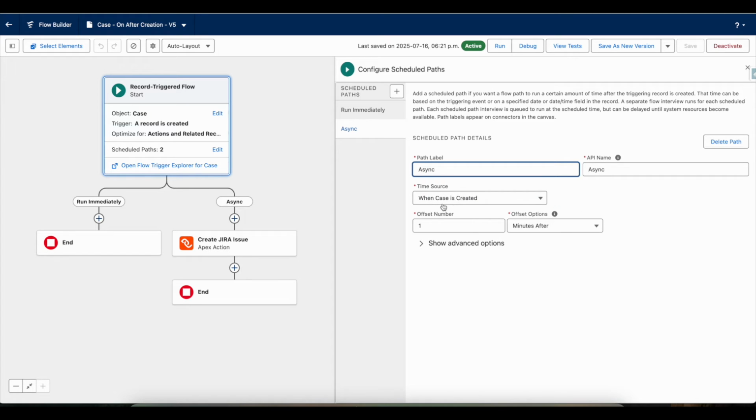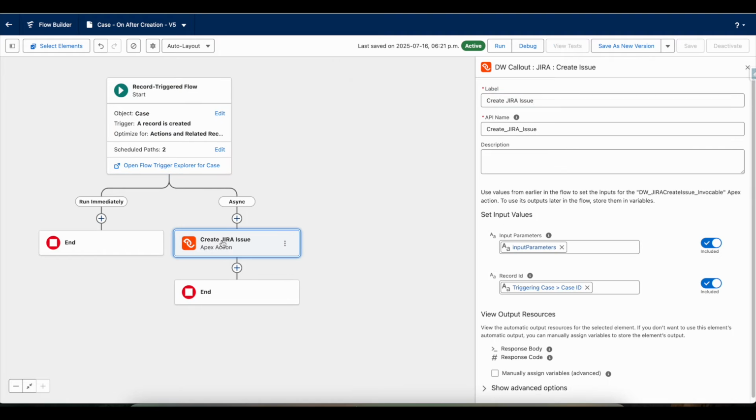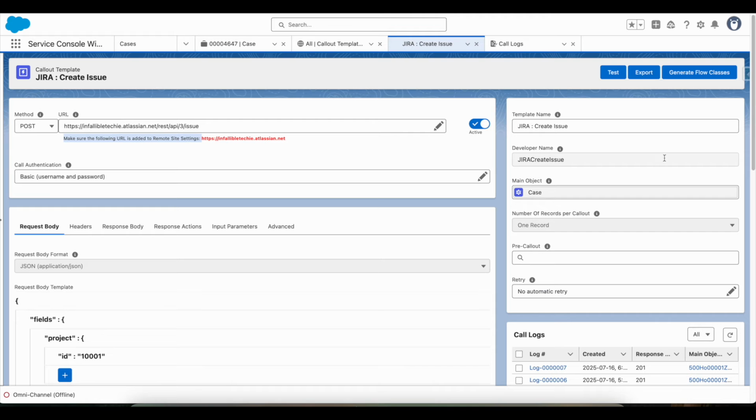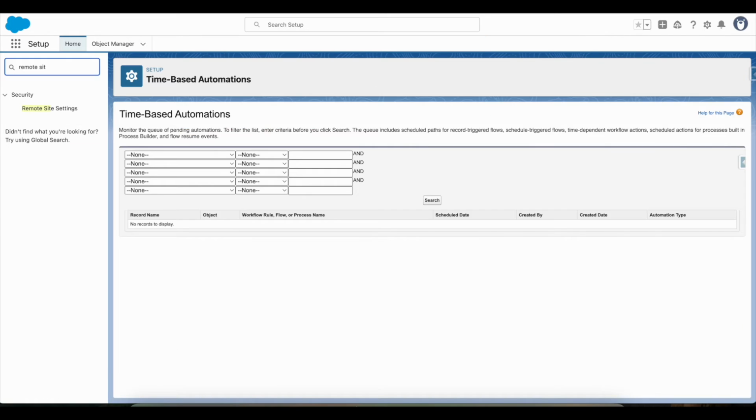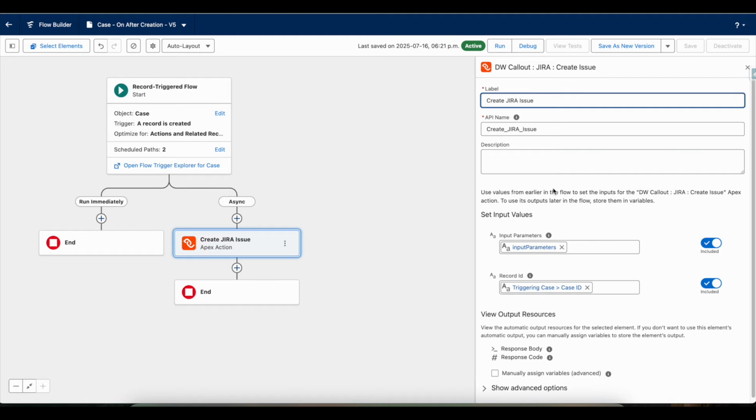So when the case is created, after a minute, this particular async path will be executed. Here I'm invoking the Apex class and the method which was auto generated when we click this generate flow classes.